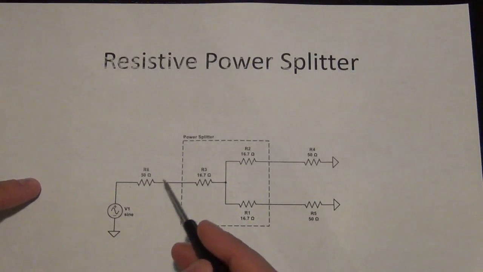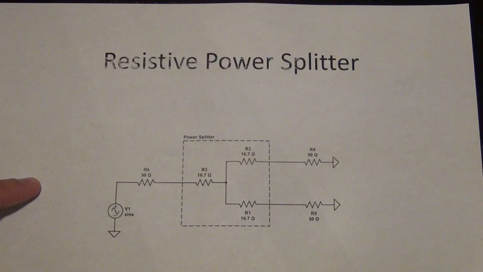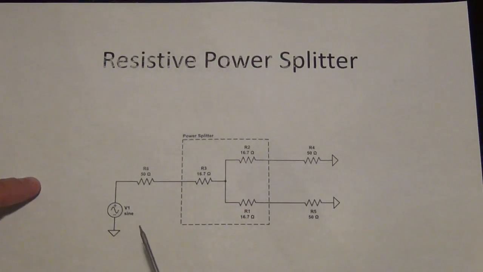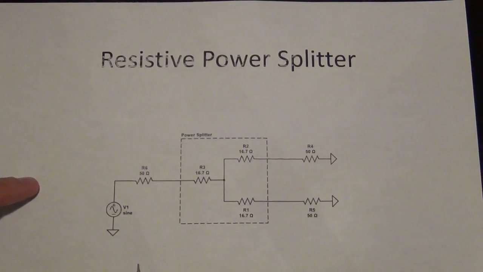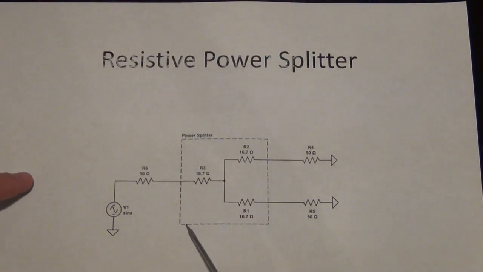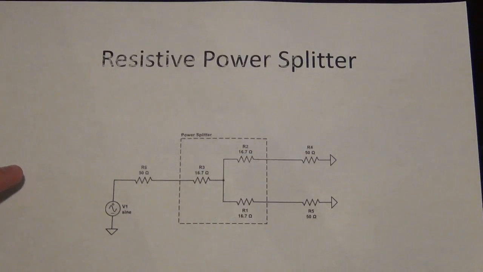So if I put 0 dBm power in here, minus 6 dBm and minus 6 dBm come out of here. The rest of that power is dissipated in there. If there was no loss, then you would get minus 3 dBm and minus 3 dBm. So if this thing loses power, why would anybody ever use that? Why don't we find a different way where we don't have to lose power?